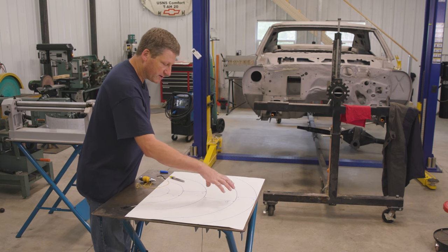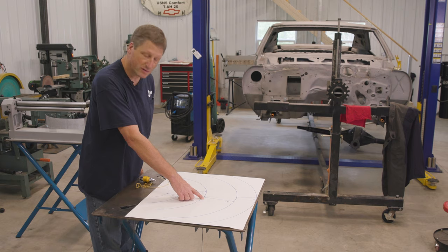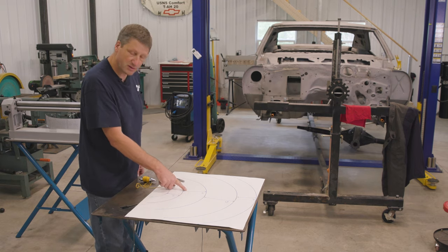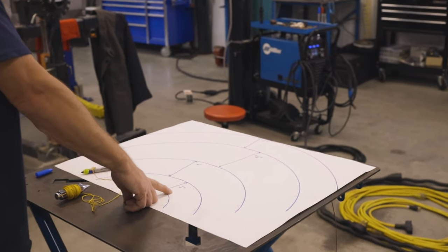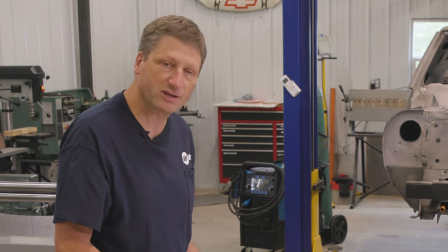So my first set of extension cords will have a distance of 6.5 inches. My next one's going to be 5 inches, and my last one is going to be 3 inches. And that'll give me plenty enough room to get those extension cords off of that shelf.